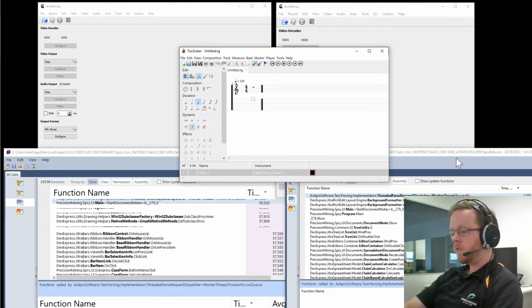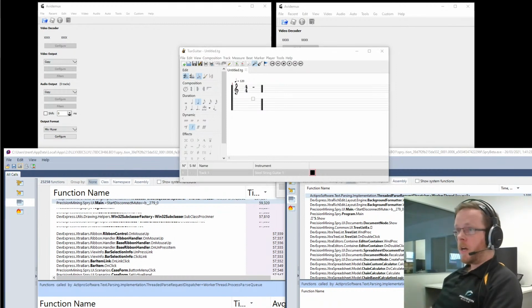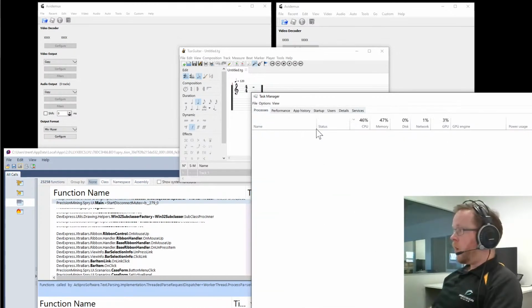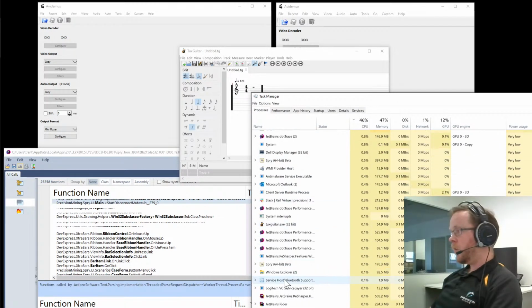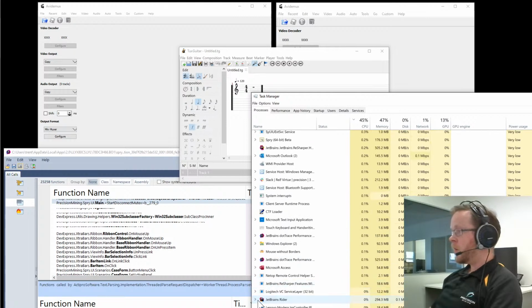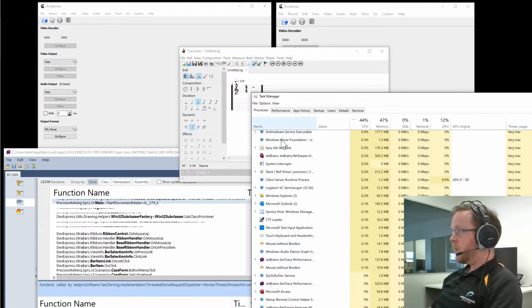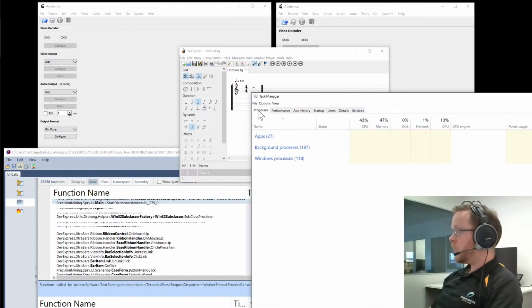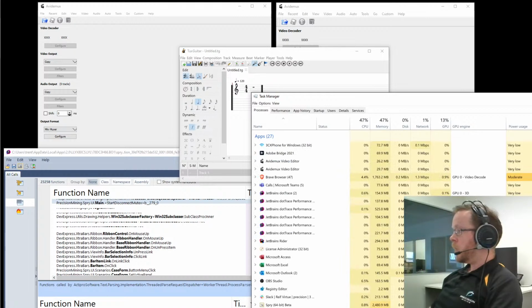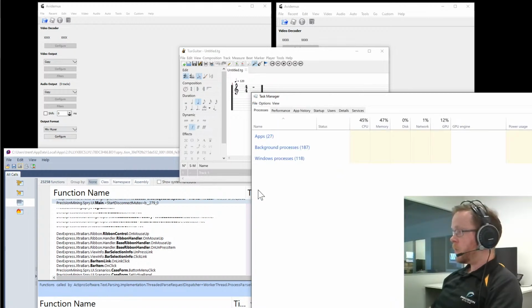So if I hold Control, Shift, and Escape on my keyboard, and I bring up my task manager, what I want to do is find this process in my list. Now, sometimes if you're like me and you've got a million things running, it can be a little tough to find. But there's my Tux Guitar application, and I'll just let that sort by name. When I'm streaming, sometimes it gets a bit slow. So that one there. So what you're looking for is that. If you can't find it, you may need to go over to your Details tab. If you don't see your Details tab, you might need to click this Fewer Details, More Details button.